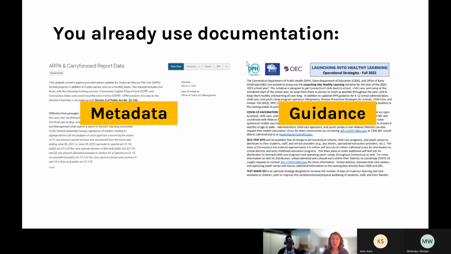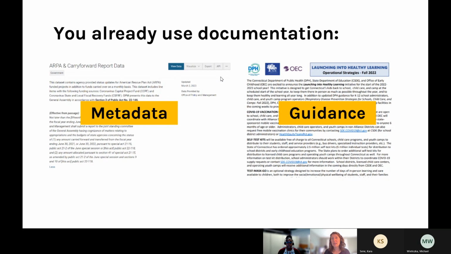So often we're heads down on a project. Say, for instance, we're heads down on publishing the data set that happens to appear over here on the left. And Augusta and I have been heads down on this for a few weeks now. It would be very easy once we publish the data set to forget the name of the public act. It would be very easy to forget exactly why we're doing this on a monthly basis. By writing it down, we actually have a place to come back to remind ourselves, oh, what was that Public Act number again? Or can I refer someone to the information about the data set? And this helps you help your user help themselves.